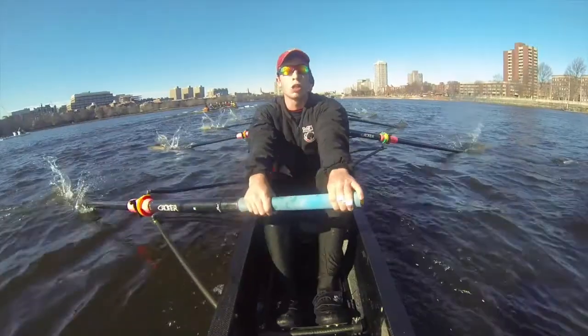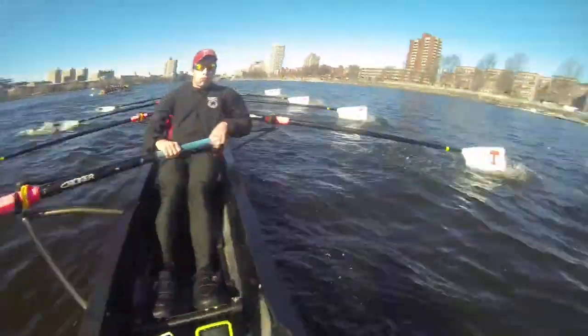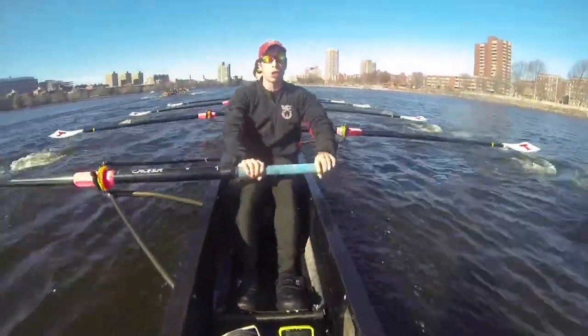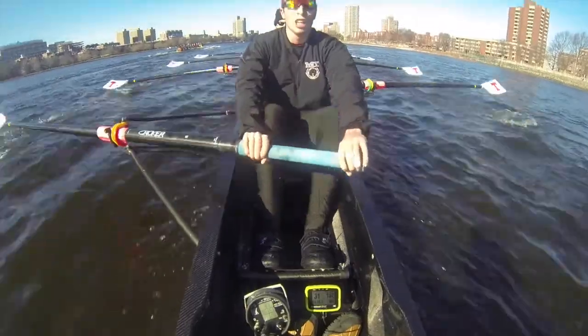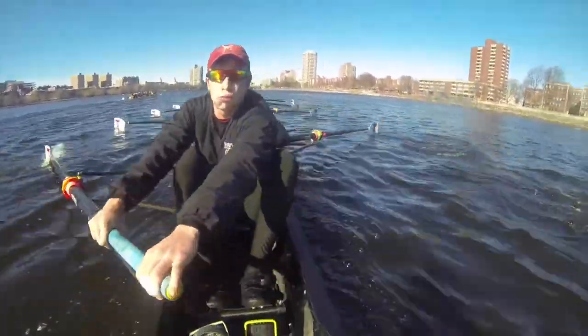Staying long here. Push together. Push, sit. All right, coming into 500 meters. We're going to take three strokes. Gather our focus together on this one. One. Head back in the boat. Two. Focus. Three. Here we go.